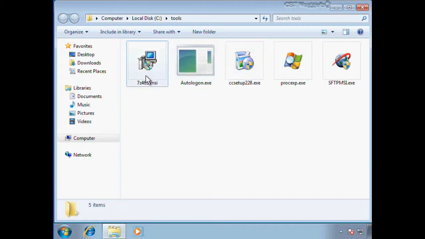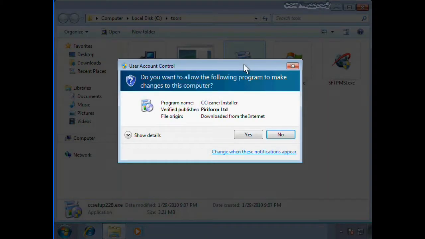This is the 7-zip archive management software, and you'll notice that it does not have the user account control shield on it. By contrast, we see the CCleaner and also the Smart FTP software. Both of these are installer packages that have the UAC shield, so we can rest assured that if we double left click to install one, we're going to see the UAC prompt. I'm logged onto this machine as a local administrator, so here we're seeing the default behavior. This is what's called a confirmation prompt.